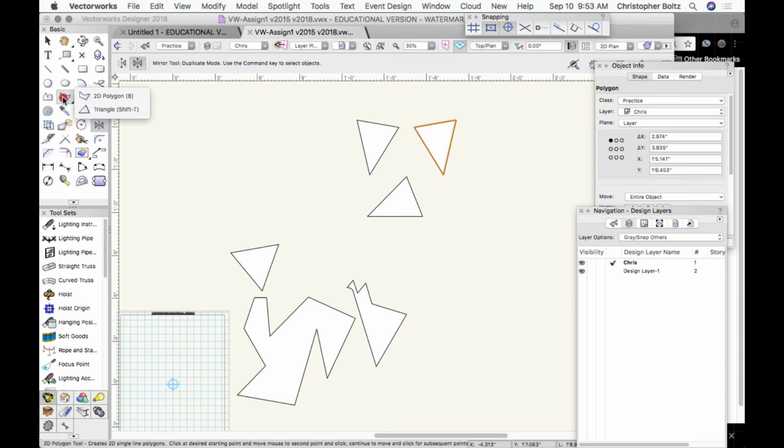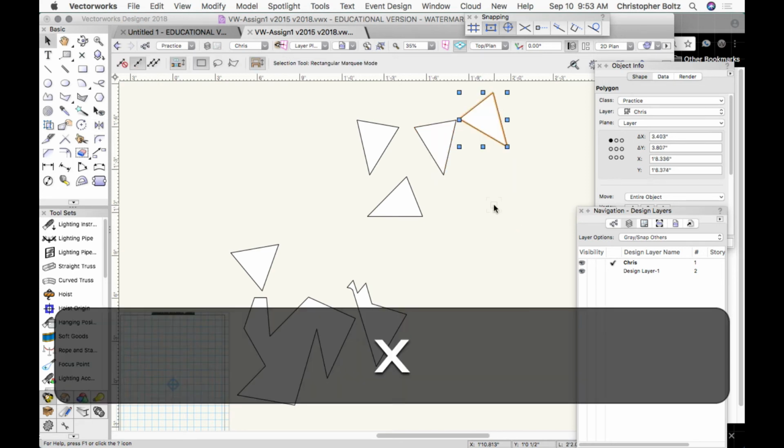When you clicked, did you click a point where you want the mirror image? Yeah, so it's actually two points. With the mirror tool, you're going to draw a line, and it's going to mirror across that line. So I can draw a line at an angle, I can draw a line straight up and down. And again, if your object isn't too complicated, it will show it to you in light blue. If your object is too complicated, it won't.